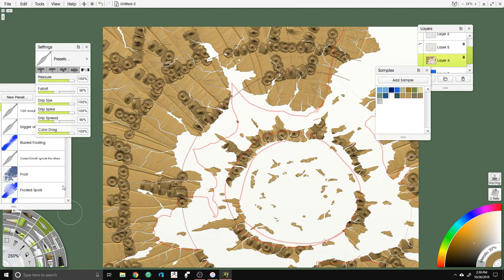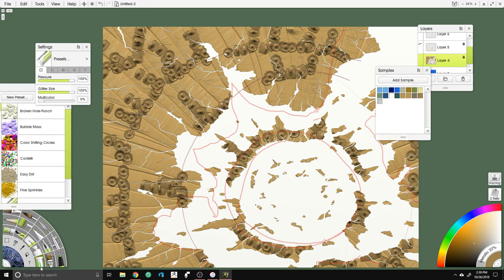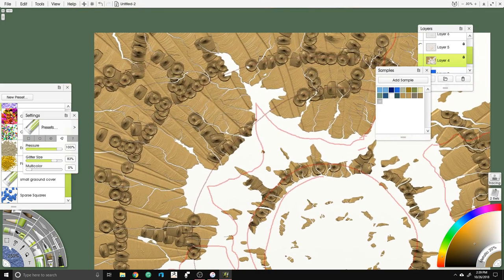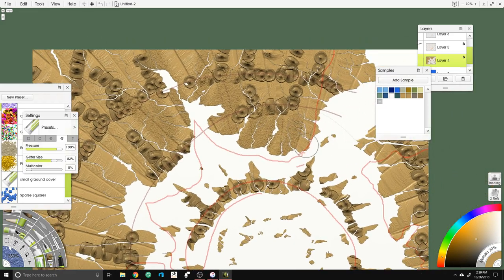Let's go ahead and we're going to start working on refining our texture. To do that, we're going to use our glitter tool. We're going to get easy dirt. Let's go 250. We're going to turn the glitter size up pretty hard, pressure up. Then we are going to come down here and we are just going to pull. Now let's go with that earlier color. We're just going to do the same thing we did. If it covers mountains, that's fine. We're just going to pull and add this texture going from the center up.